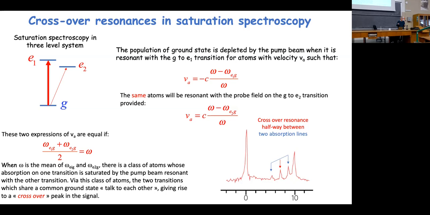This is the crossover. So we have to understand that when you exploit the spectrum, you have to be sure that you know where the crossover lines are. So you see the average between this frequency and that frequency gives you this signal here, which is not a real resonance, but which is due to this crossover. But still, the important point is that you get now a much higher resolution.